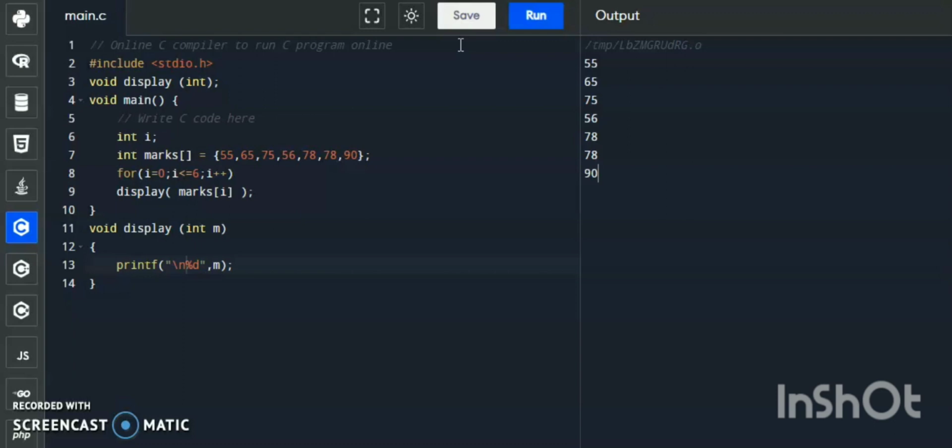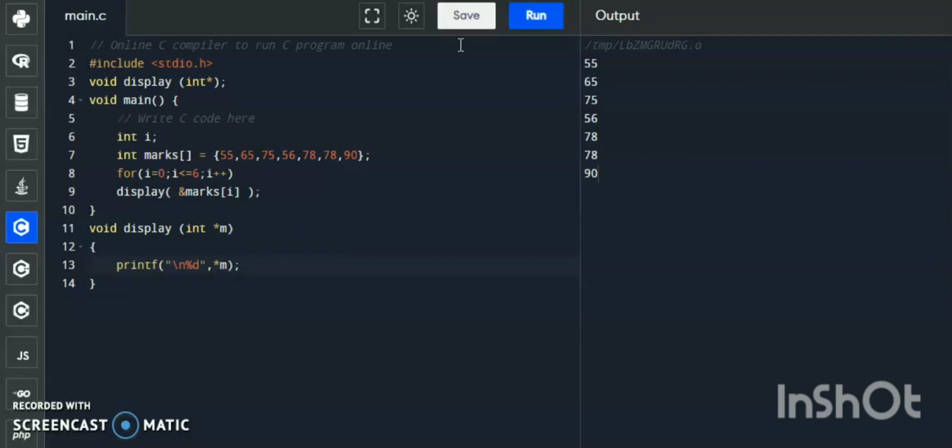Now you will check this way: I just write in here int star, and display ampersand marks i, and int m star, and printf m star.